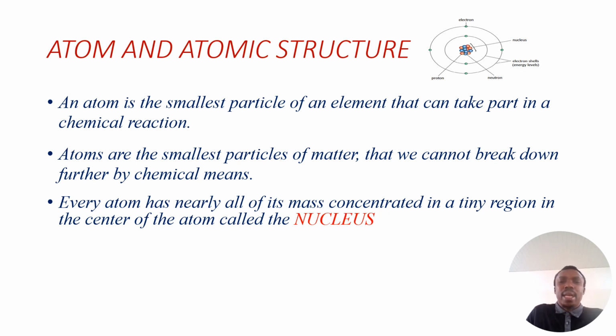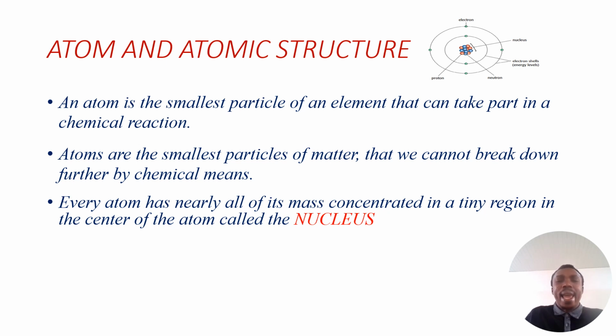Like the air we take in is made up of so many elements. Oxygen is a component of the air. Oxygen is an element. Nitrogen is a component of the air. Nitrogen is an element. Argon is a component of the air. They are all what? Elements. Even in our kitchen, most of the things we use, like the spoon, plates, and pots, are made of what? Iron or aluminium. They are all elements. So an atom is the smallest particle of an element that can take part in a chemical reaction.